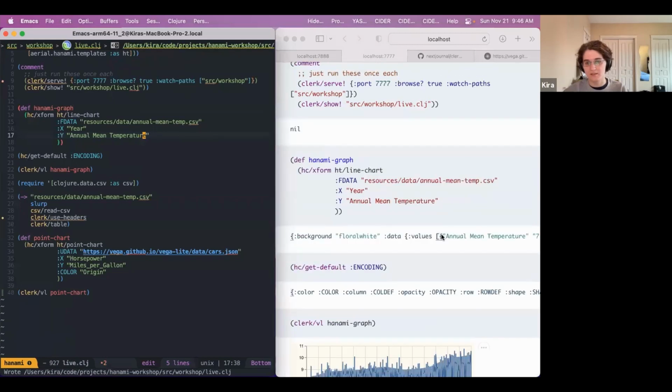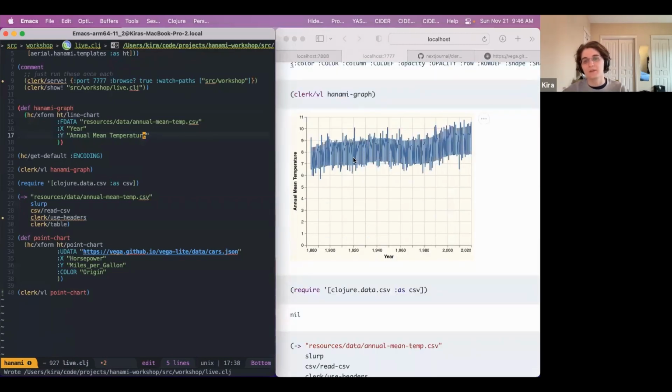If we save this, now we can see we have some data. And this graph is just the beginning of what we're going to keep building. From here, there are obviously a bunch of problems. One that we can fix easily is getting rid of all this extra white space on the bottom.